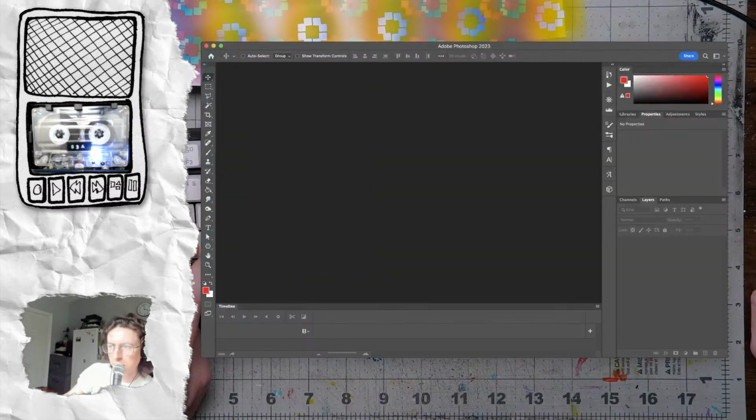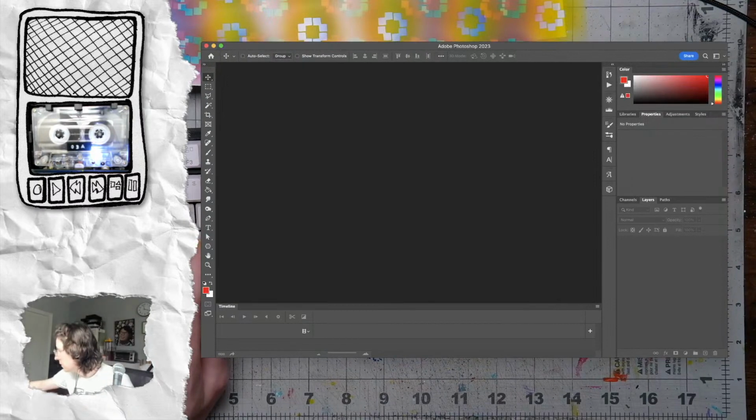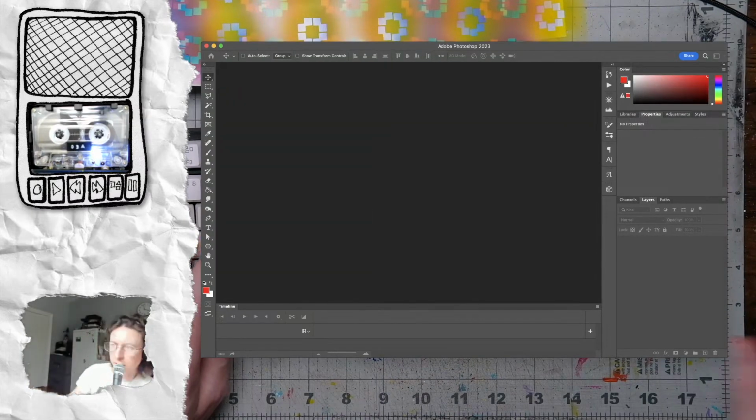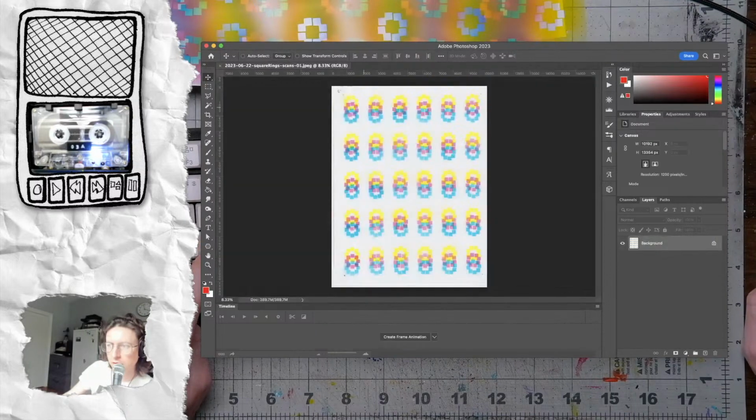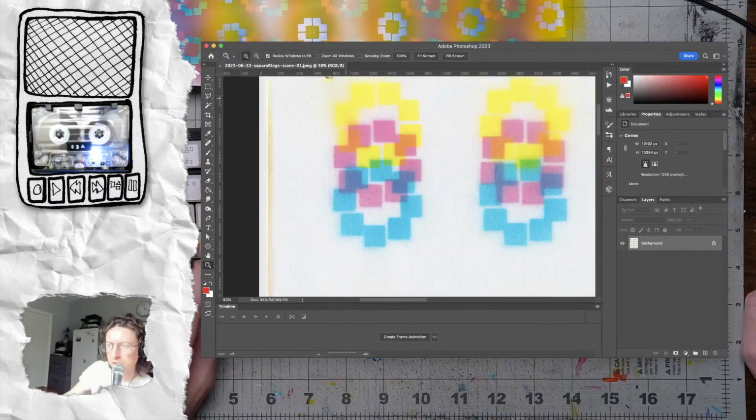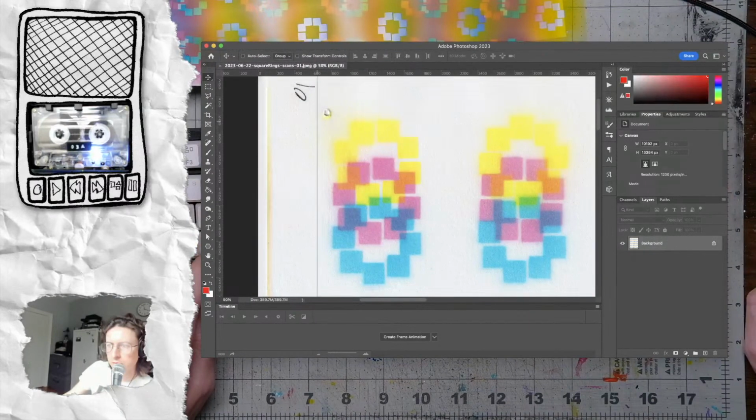And now we can open the scan that I just did. Not here. Desktop, live designs, square rings, scans, and open this up. And hopefully my math and such was correct. Everything should be fine. Don't know why it wouldn't be, but I always get nervous in the mix of it all.